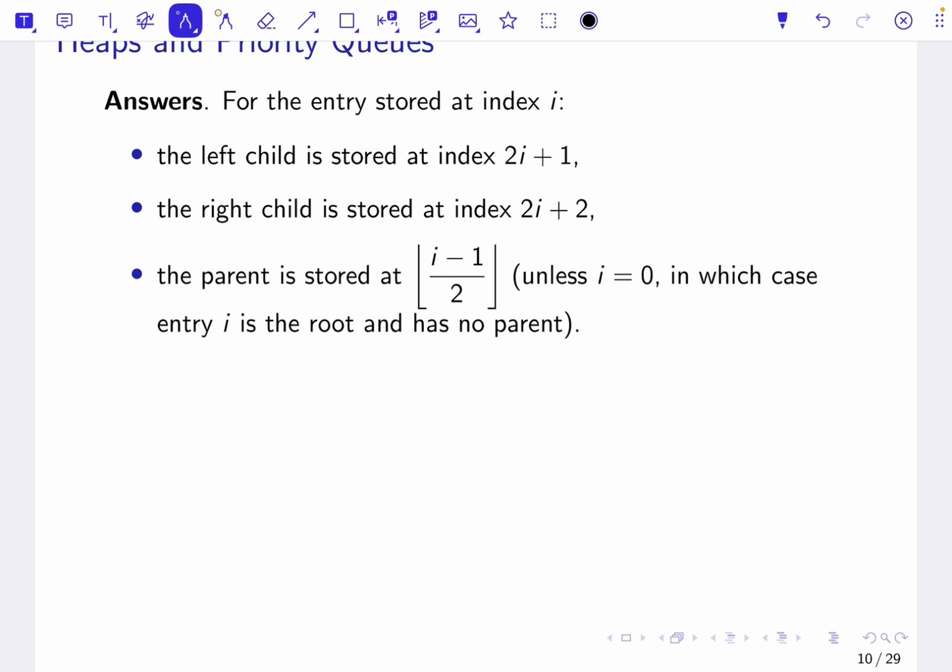Hopefully you're familiar with the floor function from assignment 2, but just in case you need a refresher, this rounds a rational or real number down to the nearest integer.